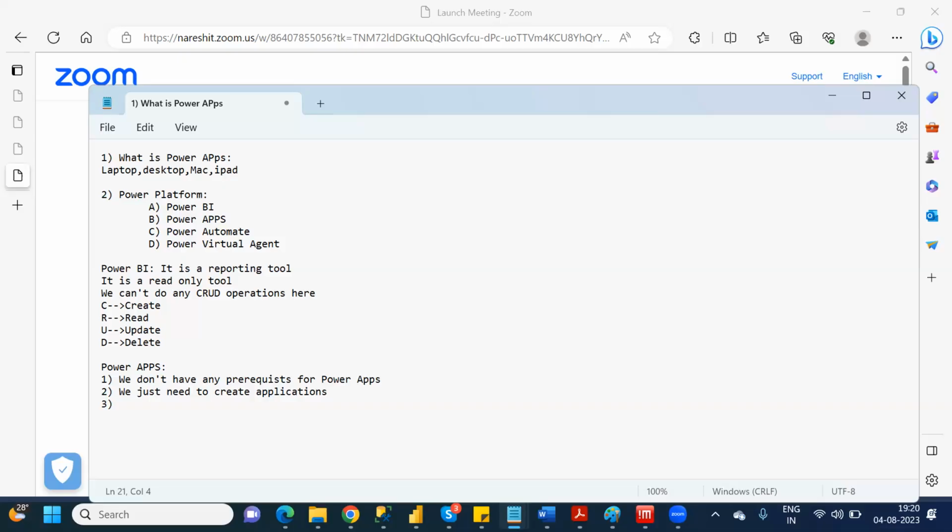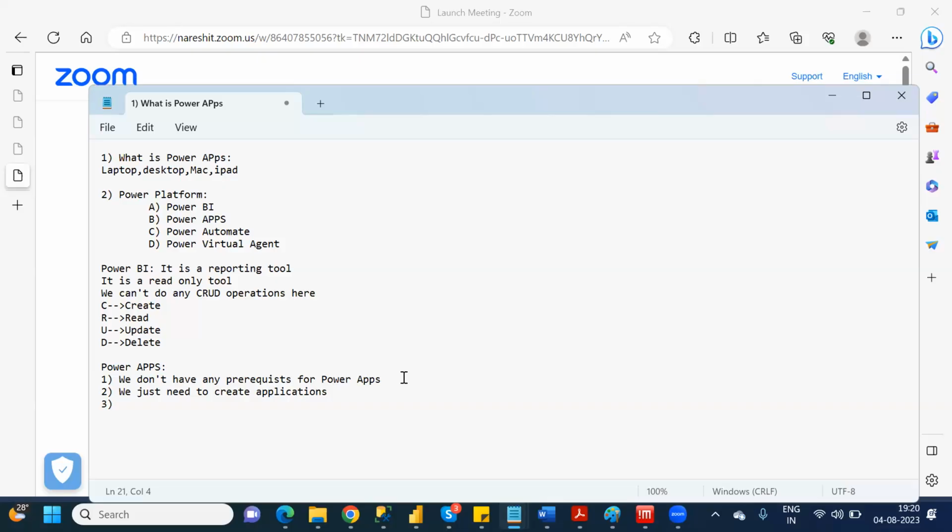That means the user can change the records, update things, create a new record from that app itself, and delete a record from the app itself. Whatever they do in the app, automatically it will be reflected in the data source itself.